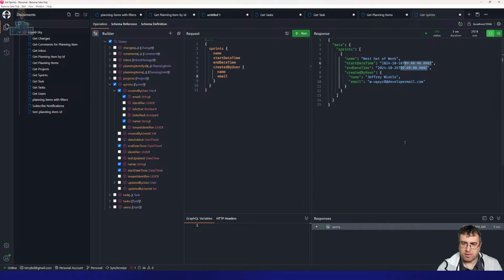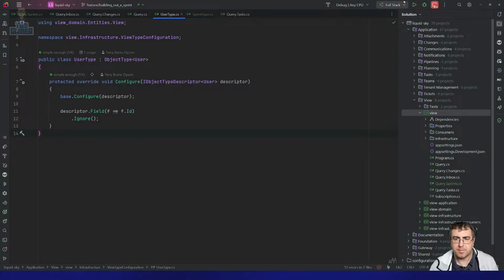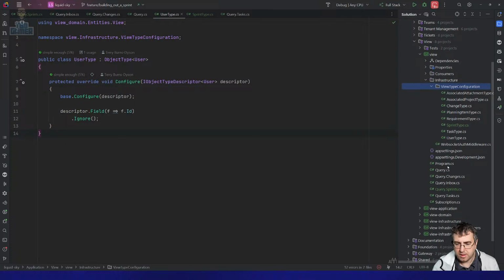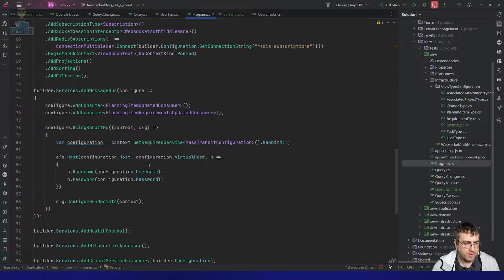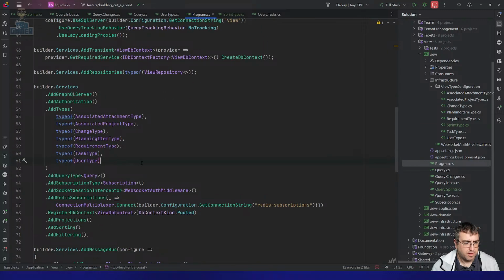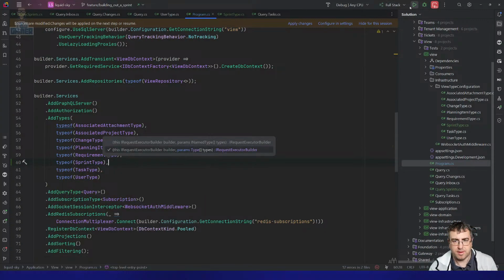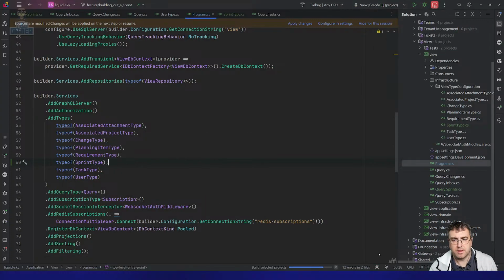We're going to come back on this tomorrow because I've introduced a problem. I've got an unexpected side effect of date time. So that's wrong. Let's stop GraphQL a second and just validate that I can fix that problem. So the problem there is I have created this type, but I did not set this type. So we need to do type of sprint type. Need to register that that type's there. Now I should be able to start GraphQL.